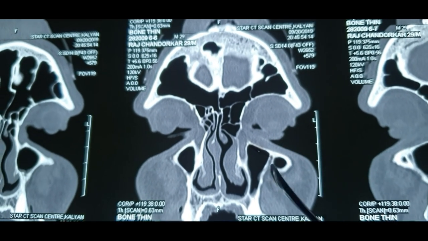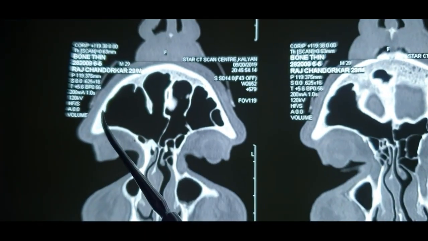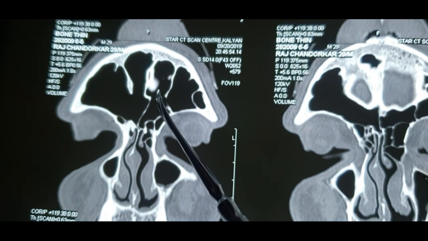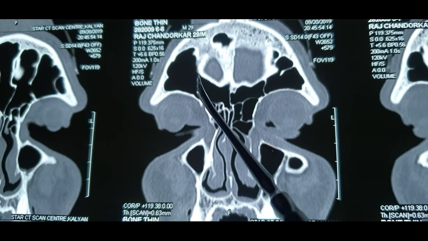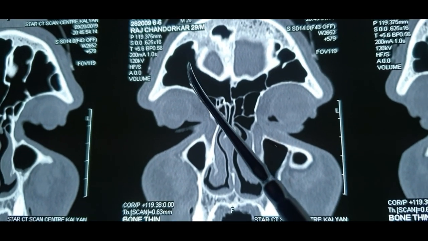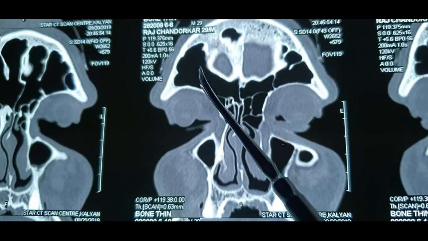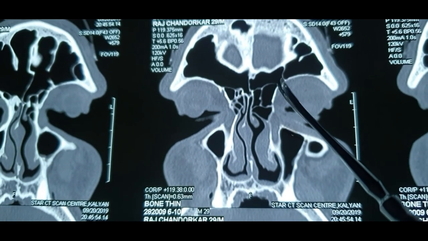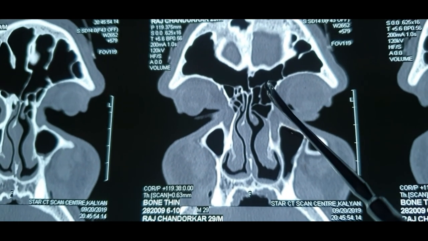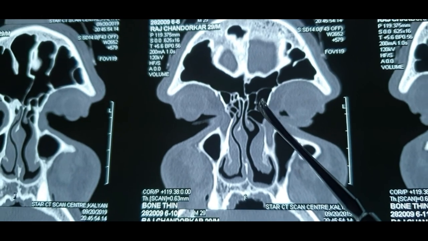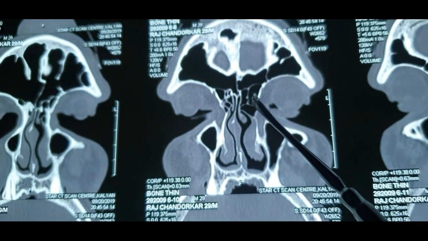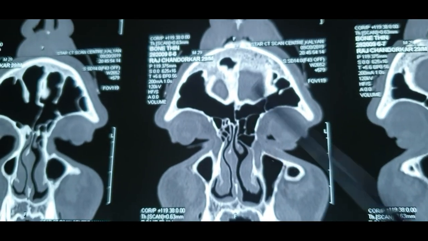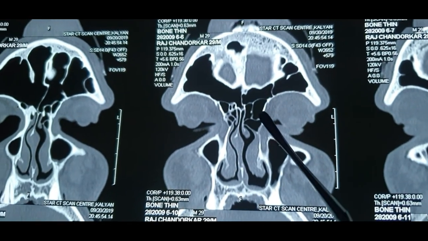Supraorbital cell, when the maxilla is in view: this was the posterior-most limit of the frontal sinus, beyond which you will not find the frontal sinus, but you will find a structure like this if at all present. That is called a supraorbital cell, which is ending or continuing into the frontal recess area. Now remember this, this point is very easy. It's quite confusing sometimes, but very easy to understand.